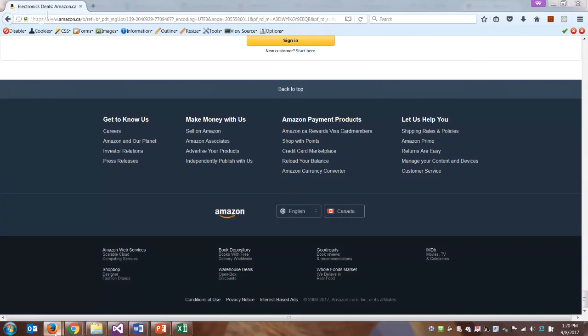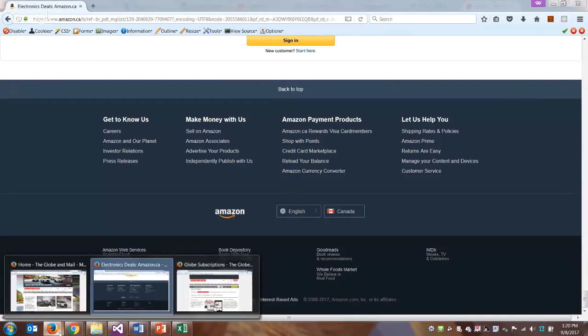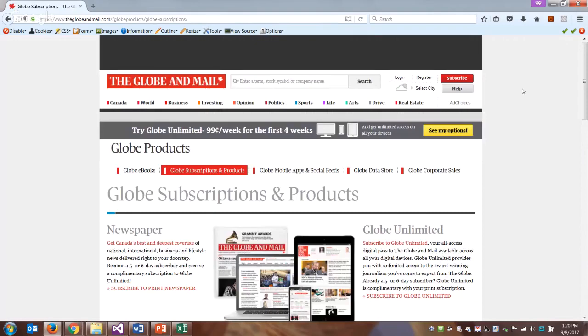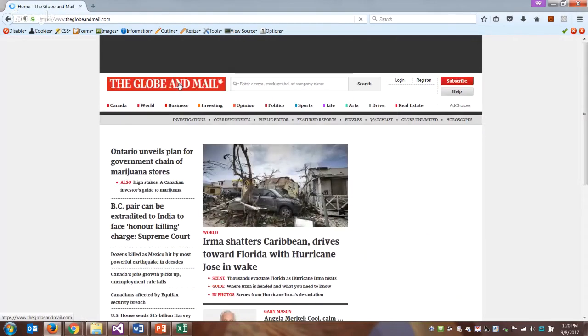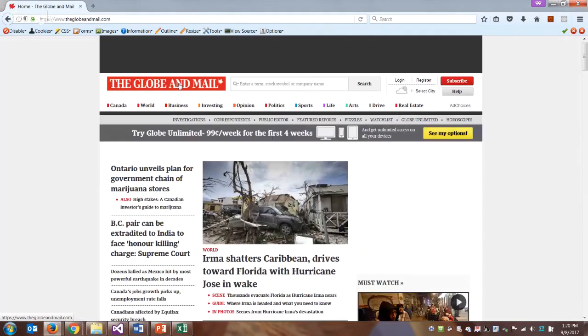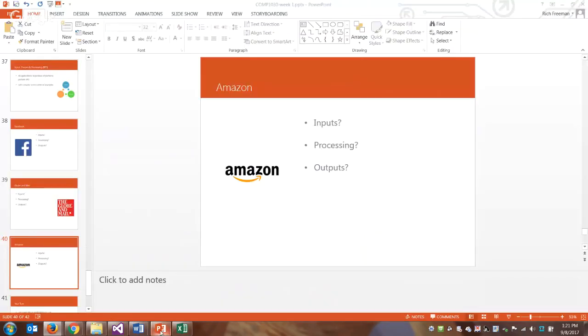So you see this same structure of header at the top, footer at the bottom, and a whole bunch of dynamic output. And that's why websites want to constantly give us new outputs. Otherwise, we won't come back, right? If the website's the same every day, you're going to come once, you're probably not going to keep coming back. But they want us to come back, so they've got to give us new stuff all the time. It all follows this model.